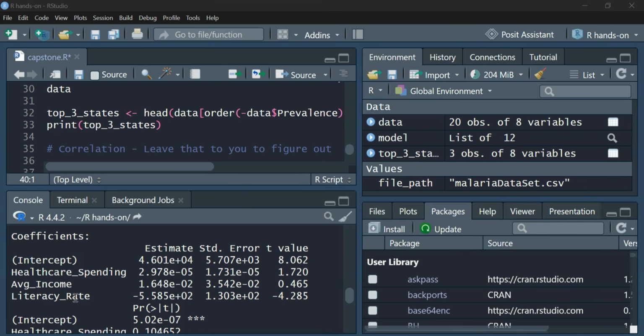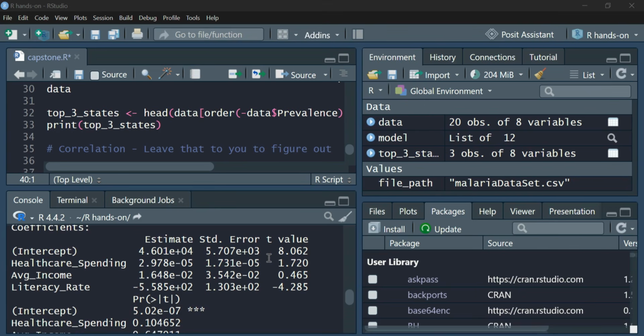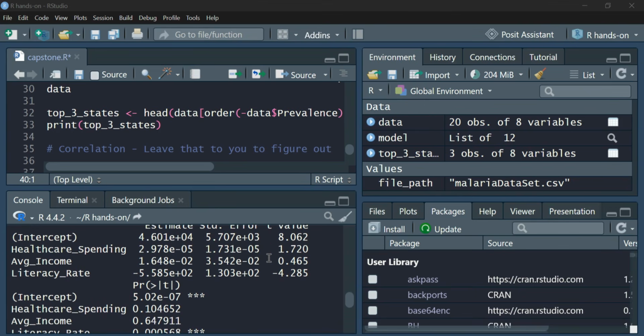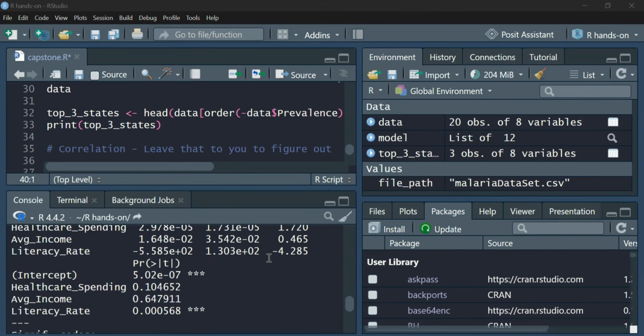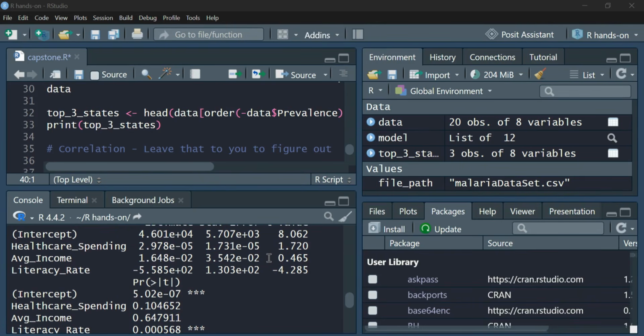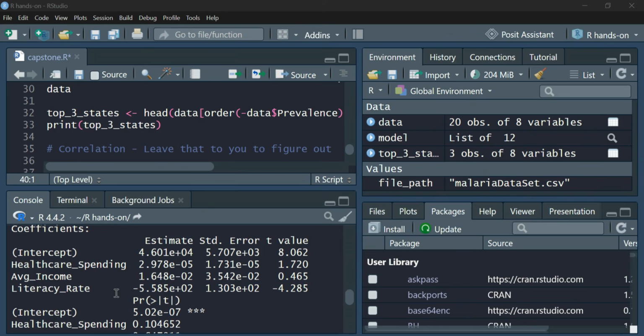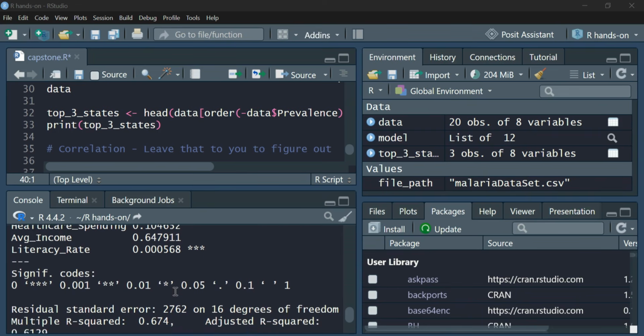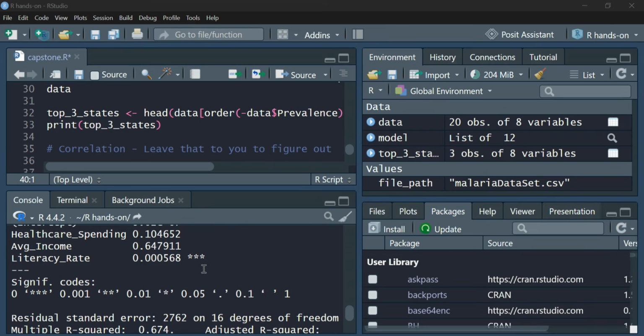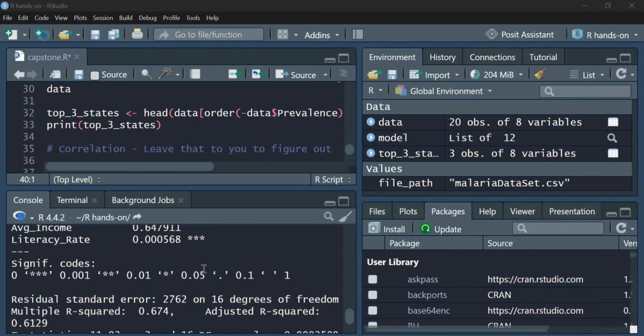how much they interpret. If you are used to statistics, or you have used statistics to some level, then you should know what the t value is, the p value is, the r square value is, to be able to determine which of the features or which of the variables has a higher impact. But I think almost all of them do: healthcare, average income, and literacy. So look at our significant coefficient to see all of these things. And I can see 0.001, 0.005. This is less than that.